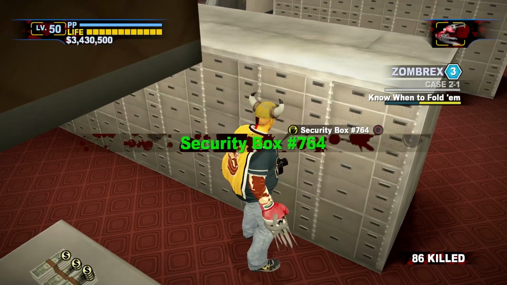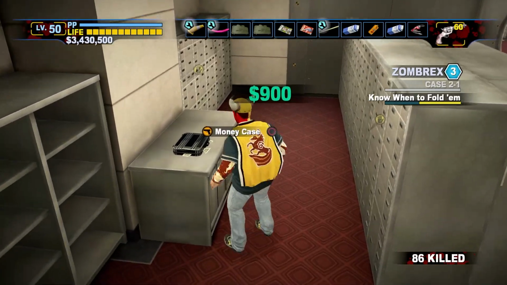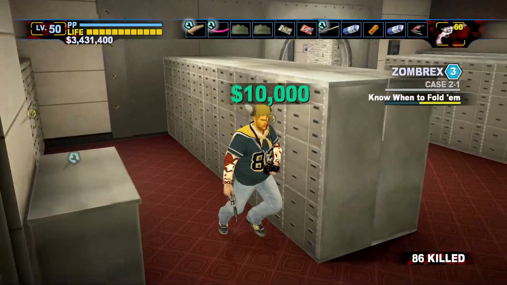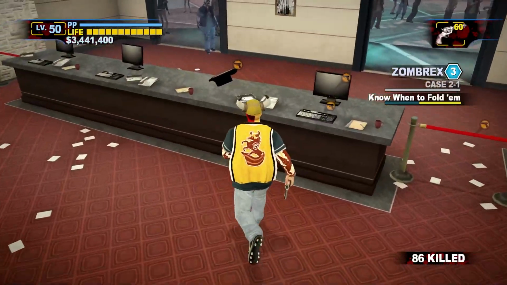Security box 764 contains a 6-shooter. This isn't a terrible pickup, but it's nothing special. This 6-shooter will respawn every time you re-enter the Uranus Zone without one in your inventory. Simply head to the bank and open the box again.